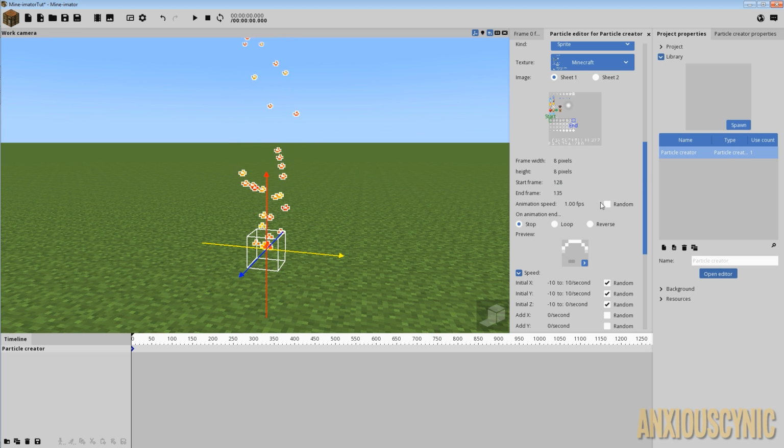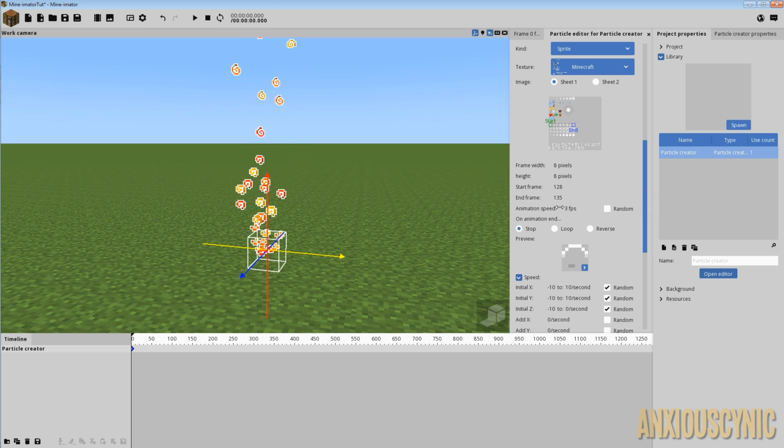In any case, what's happening here is the animation is taking place at 1 frame per second, and it's trying to play all these frames. So 128 to 135, that's what, 7 frames? The thing is, this frame rate is not fast enough, so you can see there's not much going on here. So if we increase this frame rate, let's just say 15 frames a second, then you can see, that's maybe a little bit too high, but you can see there that it changes, and we can see a little bit more of our particle system.